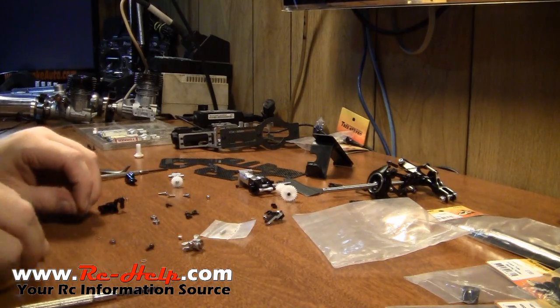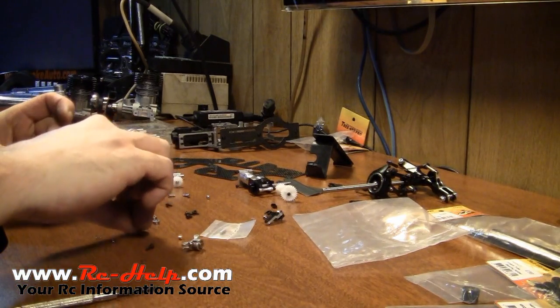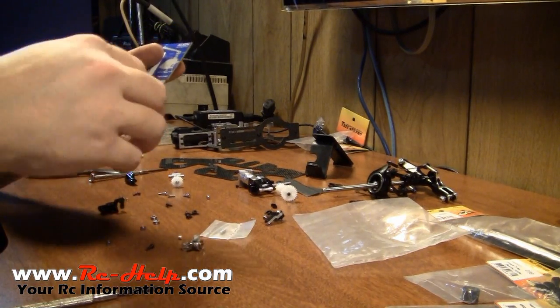That one had a shim as well. Now we need to check these bearings. These are going to be your small inner race bearings. That one feels pretty decent. This one feels pretty good as well. Alright, excellent. Open up our package here.